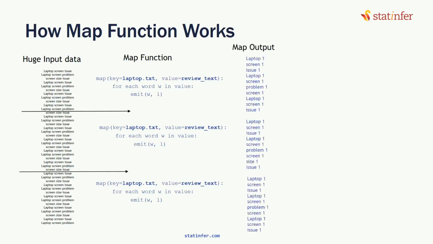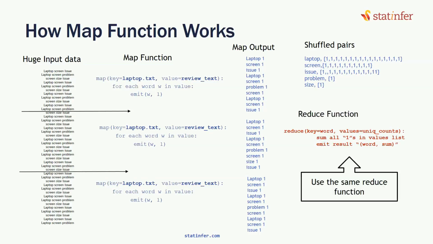Once the output is there, the map output will simply be the particular word and the 1. This is not the usual frequency, just a word followed by 1 as a key value pair, and then these are the shuffled pairs. Obviously the number of ones will be more because the dataset size is larger. And then you can apply the same reduce function without any changes.